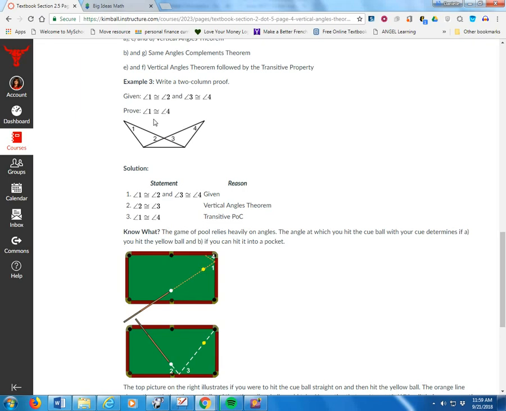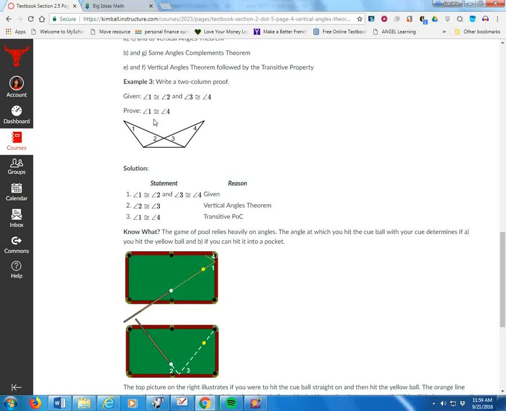Okay? So when you write a two-column proof, and we're going to get practice on this on Monday, the very first thing that you do is you write what's given. You have to rewrite what's already been given, because this proof and only this proof is where the information is used to prove it. If you don't write what's given, then you don't know that's true until it's written. It's kind of a pain, but you always rewrite the given very first step.